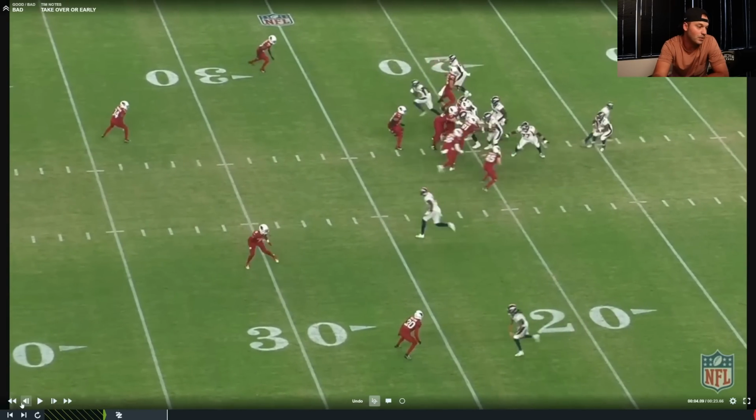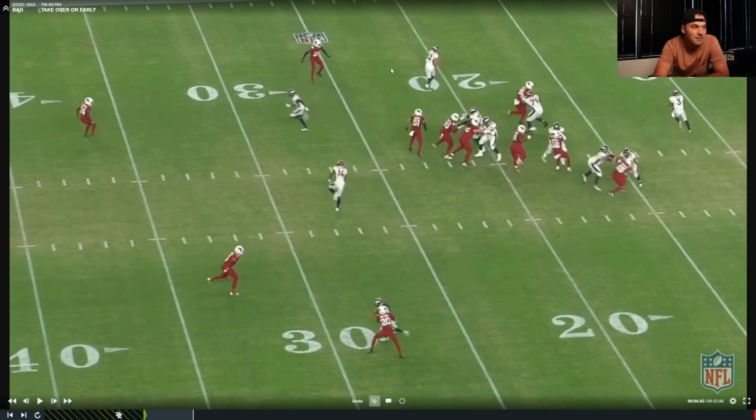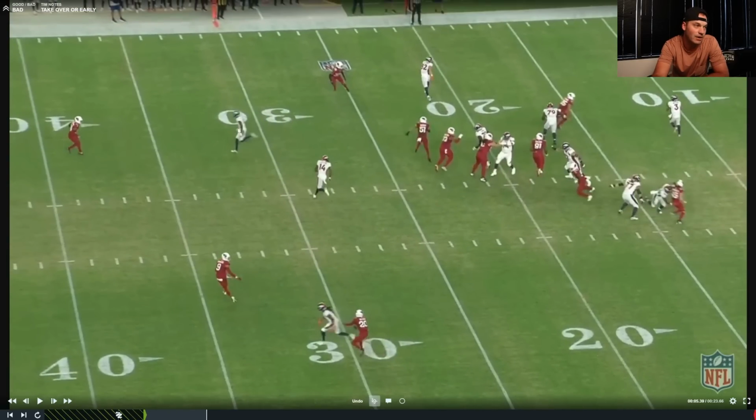So, here we go. There's our little boot fake, right? We've got our boot fake. We're working it to the boundary. Take it if it's there. It's a hard sell for me to say that's there. It looks like that corner's sitting flat. I'd really love to see him read this progression, which would lead us to hitting this over route right here.